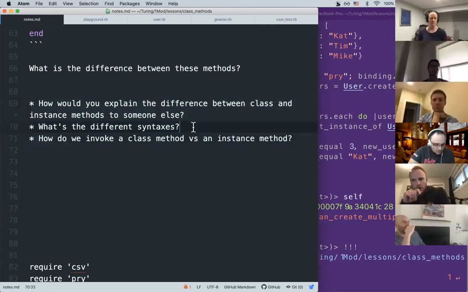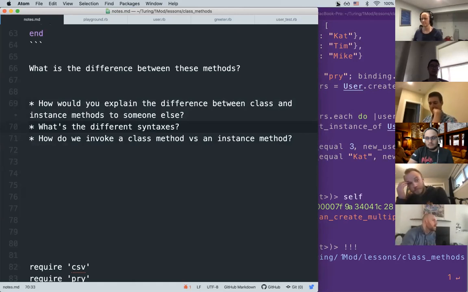I would say a class method calls upon all the individual objects that are within its class of objects. And an instance method would just call upon the individual objects utilizing their own individual attributes. Okay, awesome. How about anyone else want to give their definition of a class method and an instance method? Let's do one more person. Garrett?